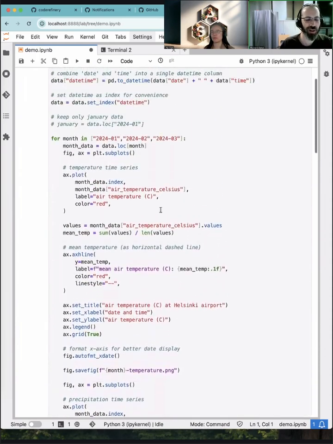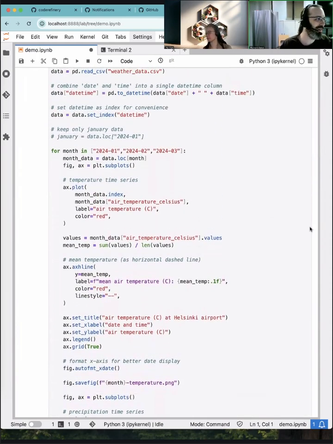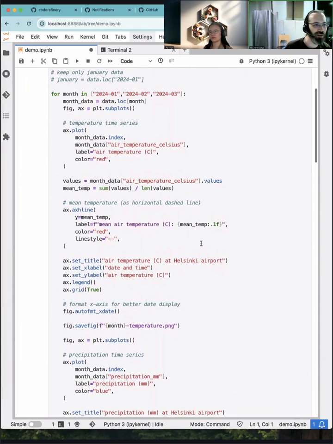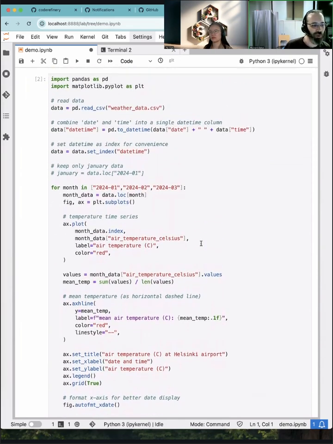Is there any suggestions for what to do next? I don't see anything in the notes. Someone in the notes said, can we find and replace all of them at once? And the answer is yes, in a good editor. You can always do a find and replace, but fancy editors will be able to look at the context and know that this is a variable while this is inside of a string or something like that.